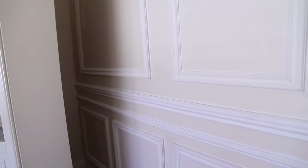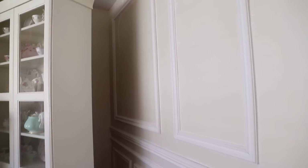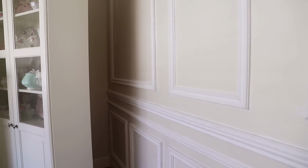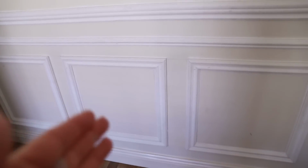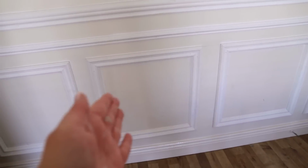So here we are, day two. What I am going to do is I'm going to paint this section of the wall so that I can move the cabinet back in, and then I'll finish painting the rest of the wall. So yeah, the cabinet will be in the nook, so I'll still see a good chunk of the paneling. The only thing I was thinking, obviously the little smaller couch goes here, so it's going to block probably this section, but you'll still probably see the dado rails and you'll see all of this paneling up here.